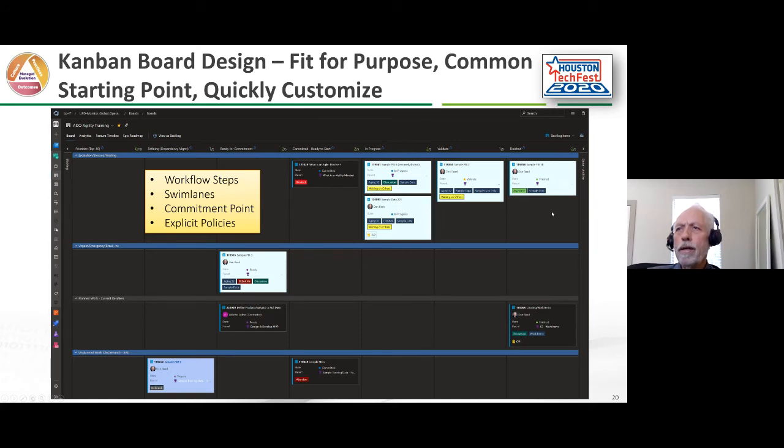Typically, things stay over here in finish for final acceptance or for a team to report out on. Most portfolios have a meeting every 2 weeks where they're looking at what the team's accomplished. And so they'll sit there and then we'll move them to archive after that reporting period. So that's kind of what a model looks like to start with. But like I said, it's a common starting point, but teams customize this based on the way they work. A lot of times they'll have additional swim lanes for segments of the work that they're doing.